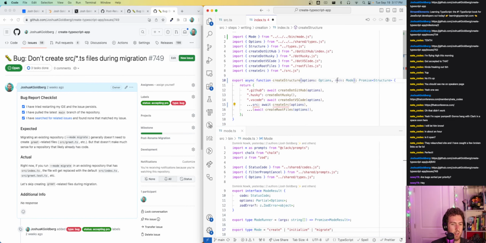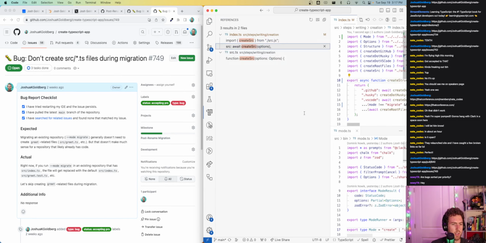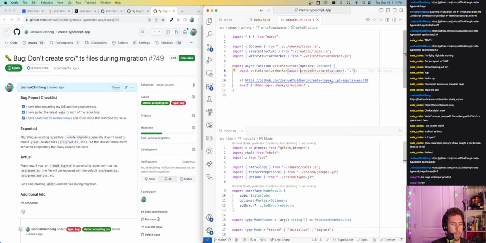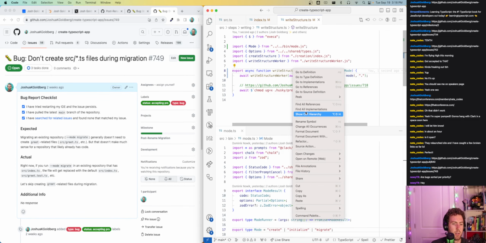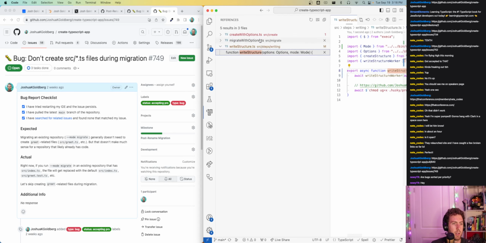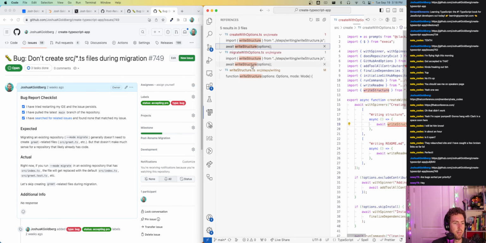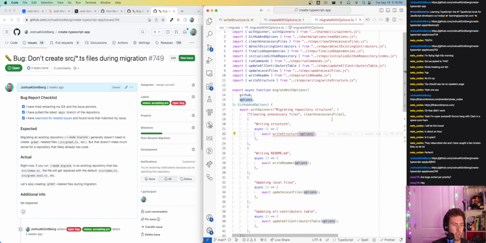Mode not equal to migrate. So whoever calls this will need to be updated too, which means options mode. Which means this also needs to take in a mode. Create with options and migrate with options. Migrate.